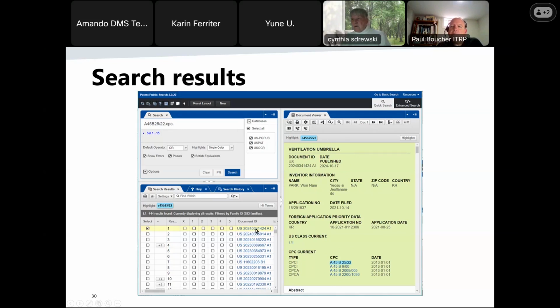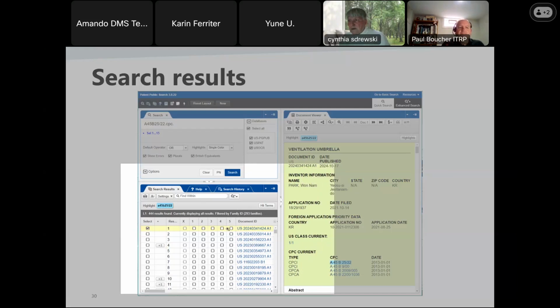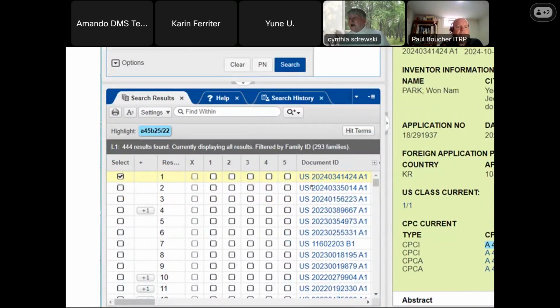We're seeing that we're getting U.S. patent applications. Let me focus right here for a moment. Notice that I can look at these numbers by themselves: these first 6 are patent applications, and this is a patent.